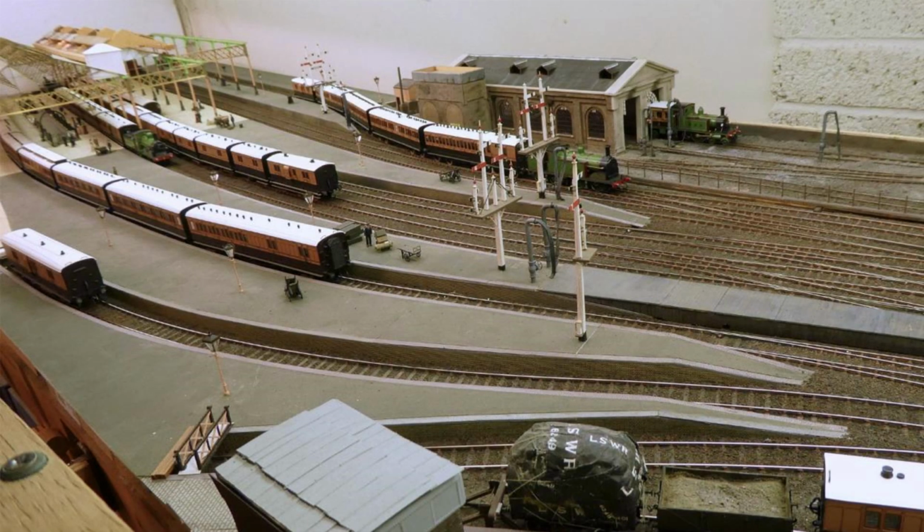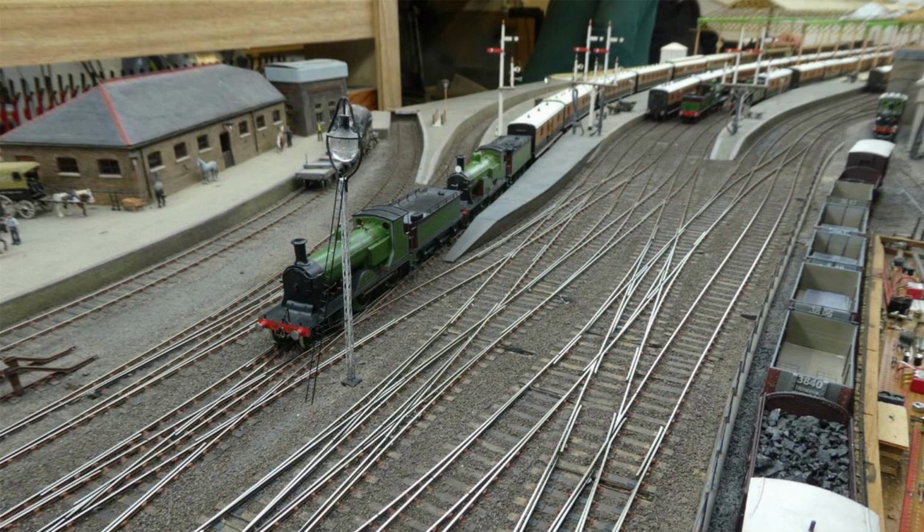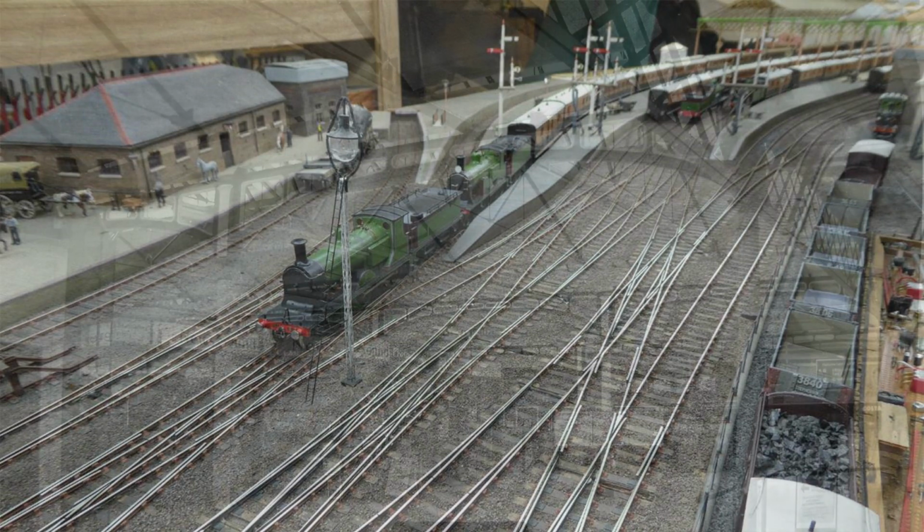Looking across the station throat, you can see the low numbered platforms, with an M7 and a 4.5 set departing from line 1. From the other side of the track, here you can see an express in line 7 ready to depart. See how the train completely fills the platform? It has 2 vans, a dining car set and a 4-coach set, and the train is double-headed, with locos fouling the station throat. Just like the real thing.